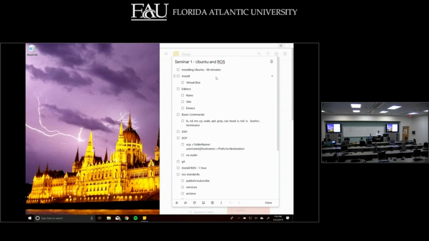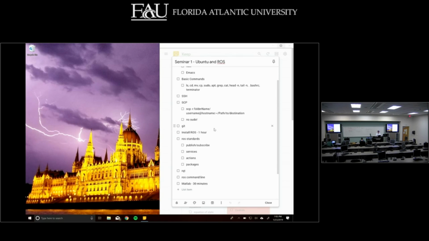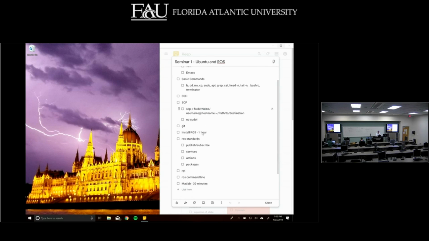Once we have Linux and Ubuntu specifically installed, we're going to go right to installing ROS, because it can take a little bit of time. While ROS is installing in the background, we're going to circle back and talk about 3 different text editors, a really brief overview. We're going to go over some basic terminal commands that will make your life so much easier. We're going to go over SSH, the secure shell, that allows you to access a different computer from your computer, which when you're working with embedded systems, like in robotics, is pivotal. SCP is for file transfer. And then we're going to go over a little bit of Git.